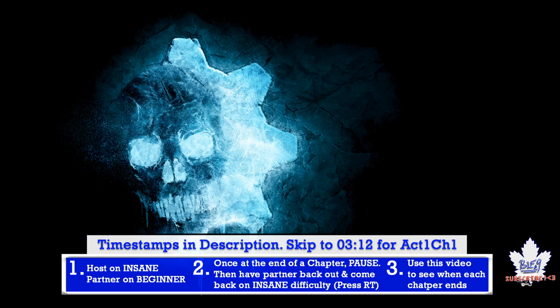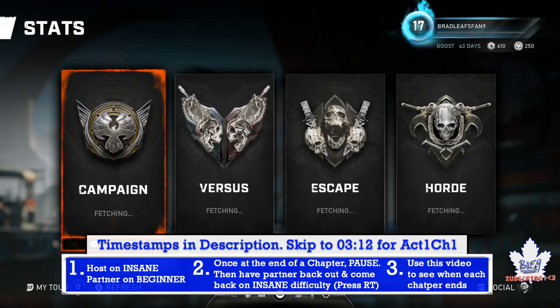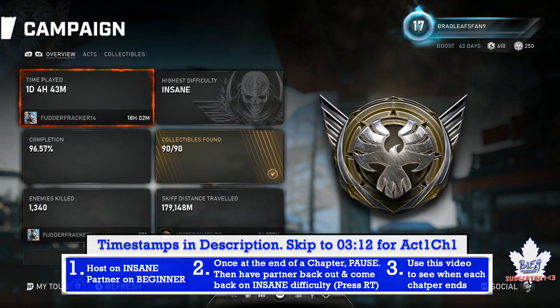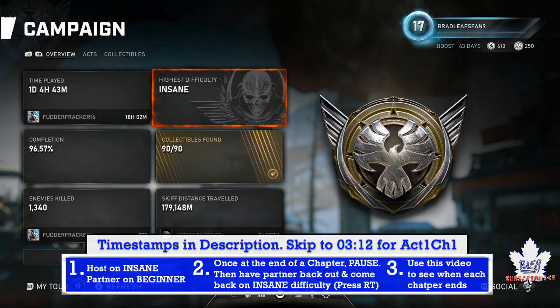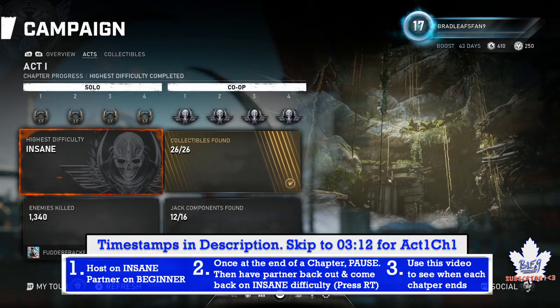So I'm going to back out, and then I go back in to the stats there. And as you see, now it says I completed it on Insane. But the achievement doesn't pop until I quit out the game and then reload the game for whatever reason.